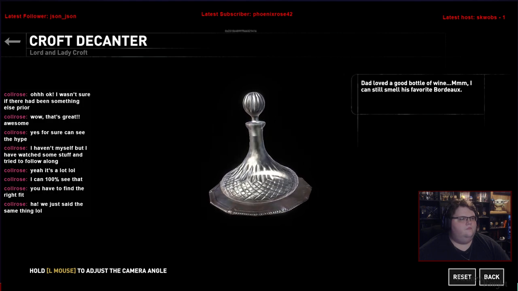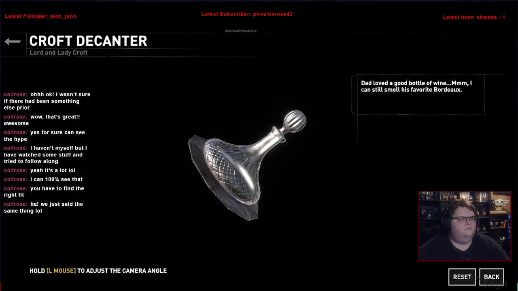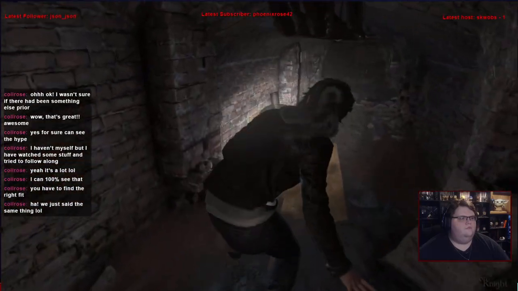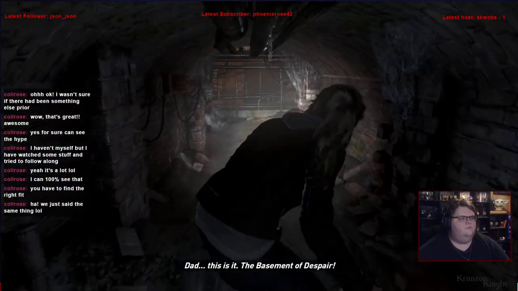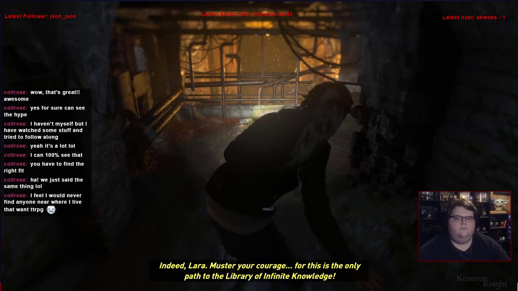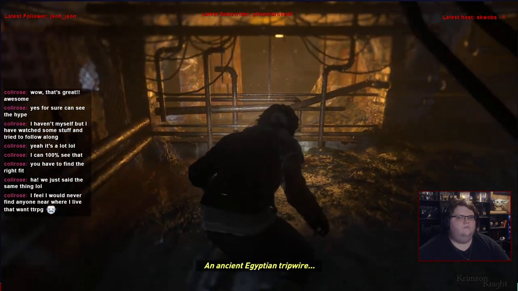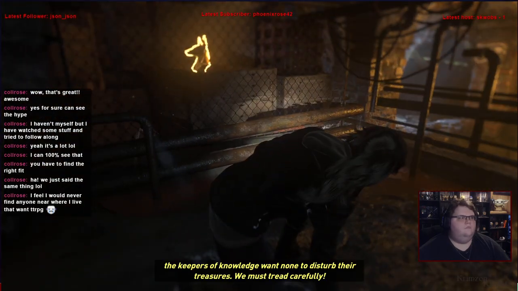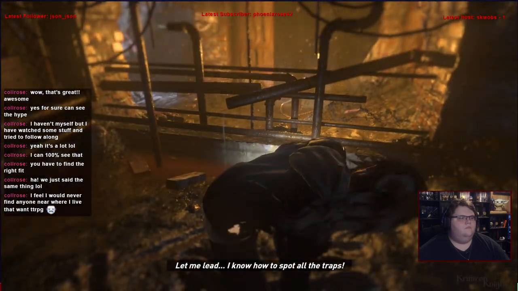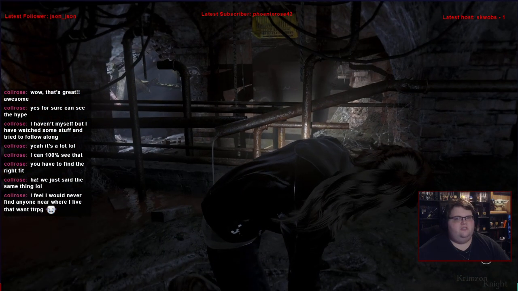Dad loved a good bottle of wine. I can still smell his favorite Bordeaux. Dad, this is it! The basement of despair! Indeed, Lara. Muster your courage, for this is the only path to the Library of Infinite Knowledge. Look there! See the string? An ancient Egyptian tripwire. The keepers of knowledge want none to disturb their treasures. We must tread carefully. Let me lead. I know how to spot all the traps. I'm sure you do, my darling. Lead on.